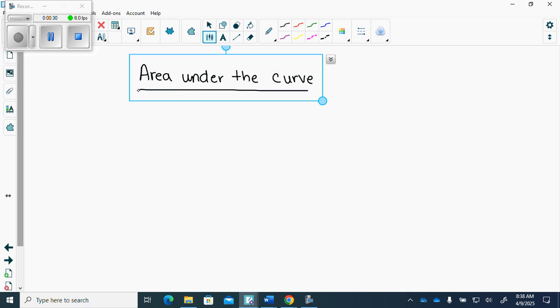So we have y equals x squared. We're going to use the basic one. Okay? Today's a big lesson day because what I want to do for Friday is I want to just review for the test on Monday. So we have to do a double lesson day. All right. So we're going to find the area under the curve between 0 and 4.